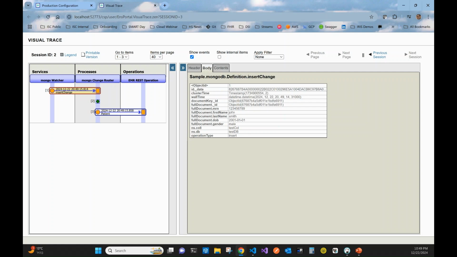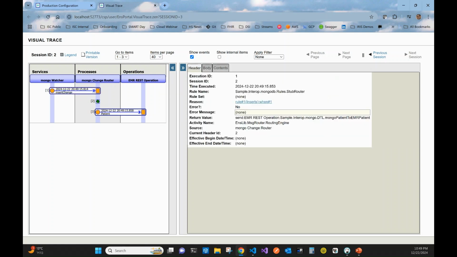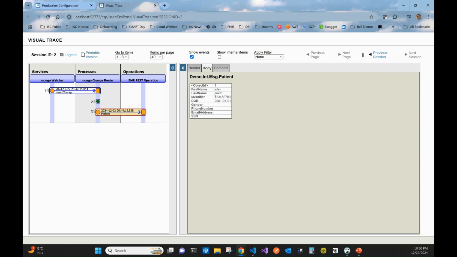You can see we have the first name, last name, and so on. We have some metadata also about the change itself, like the name of the database, the name of the collection. Here we have the router that also applied a transformation, transforming this data to the patient message that was sent via the business operation to the REST API.